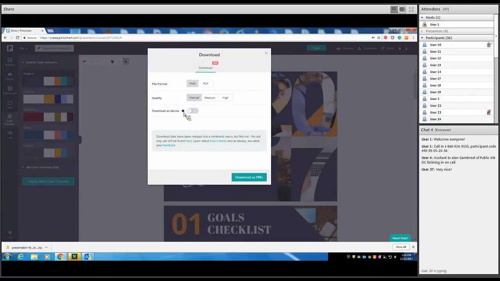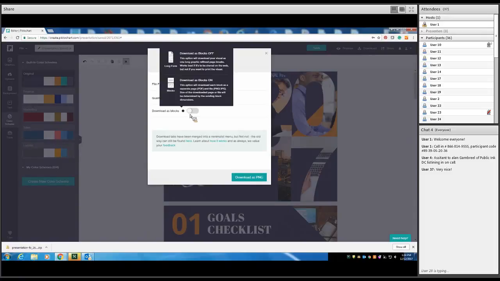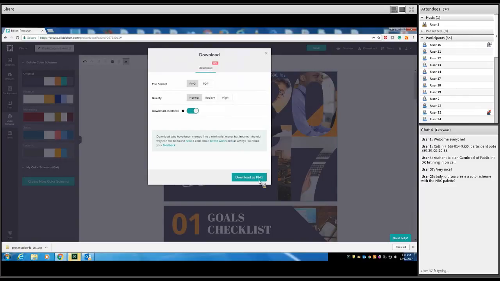If you hover over this little icon, it'll tell you that if you download the blocks with this off, it will download as one long form infograph, which is the kind of cumbersome infograph that you can only really share across the web, that is difficult to print, and that's not the purpose of this call. What you want to do is make sure that this is on so that you can have it downloaded in block forms so that you can add them to your presentation, or you can print them as a one-page document.